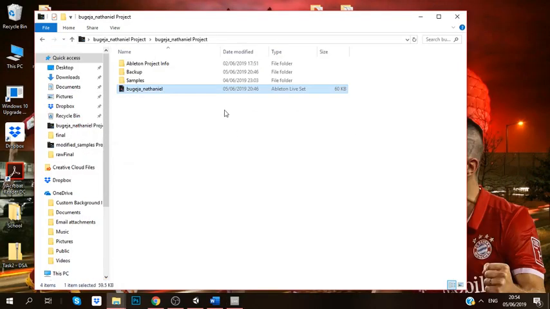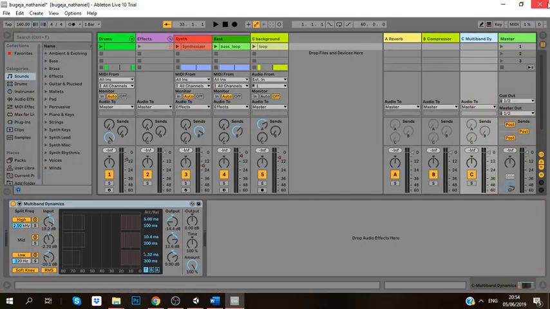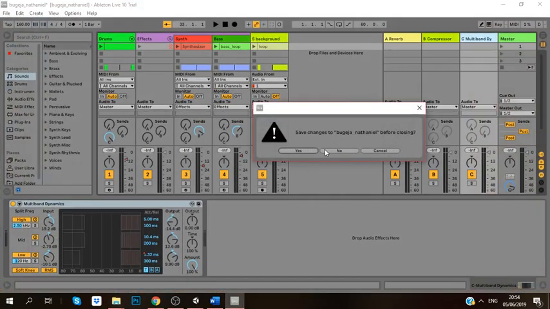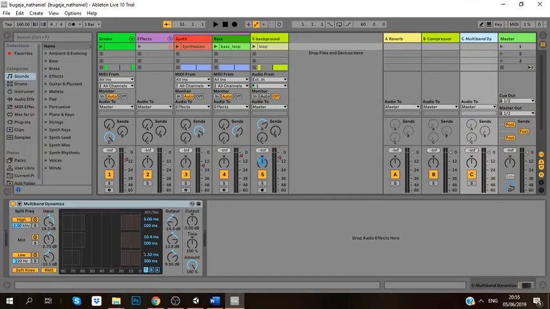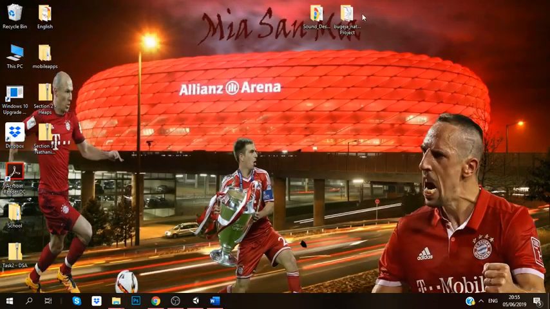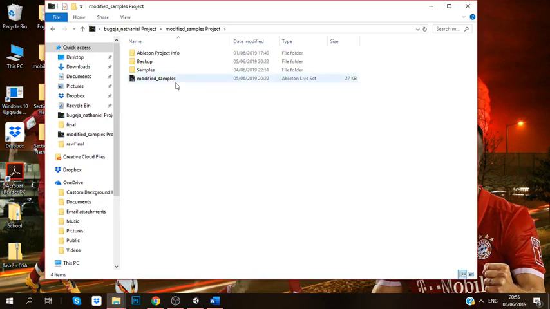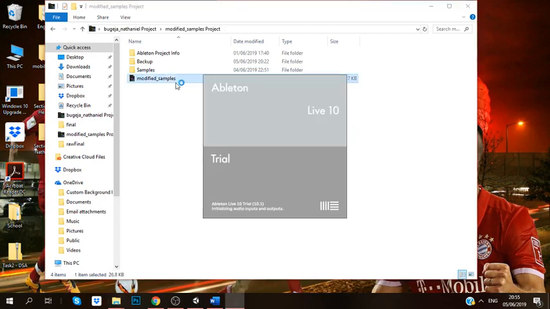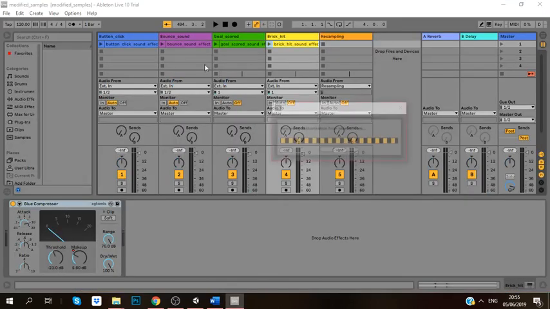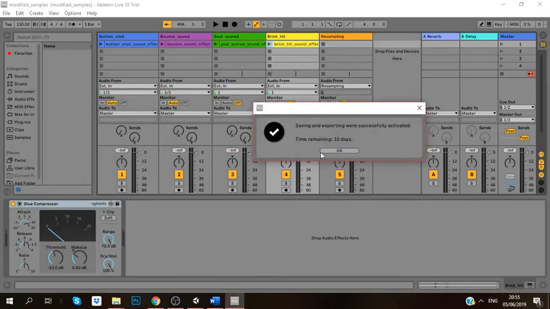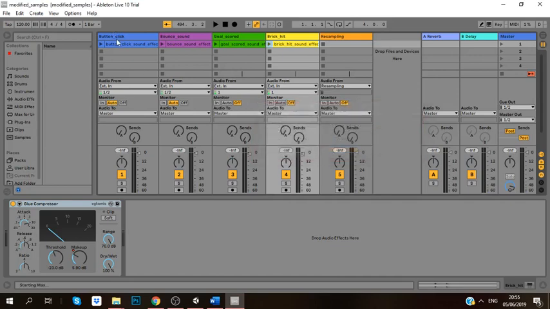And for my modified samples, I have the automations on the effects that I made on them, which can be seen here.